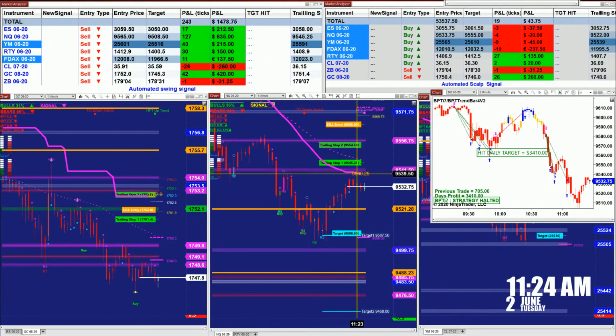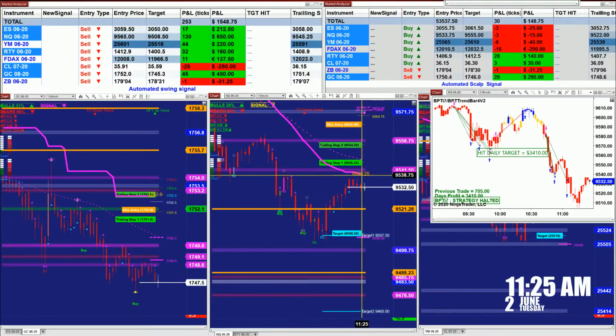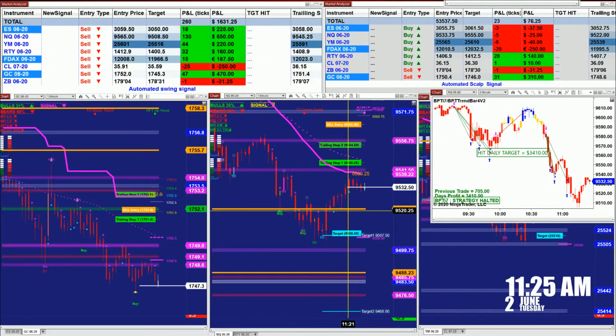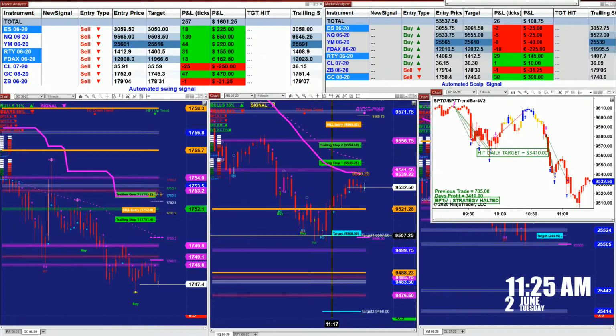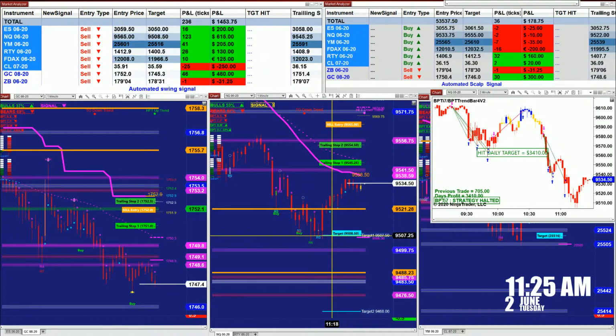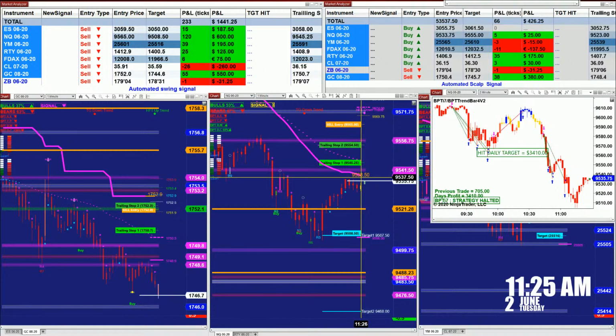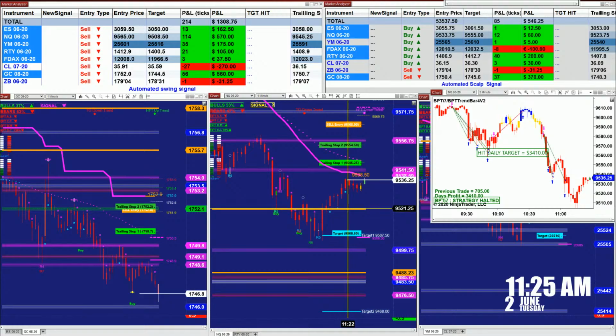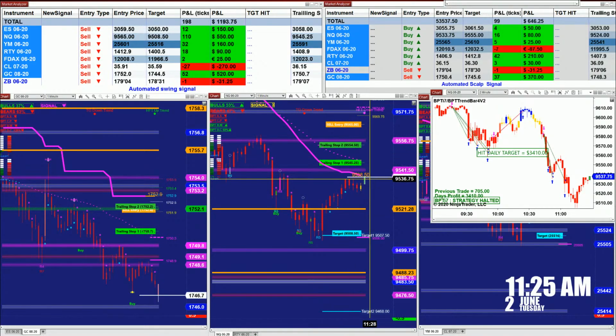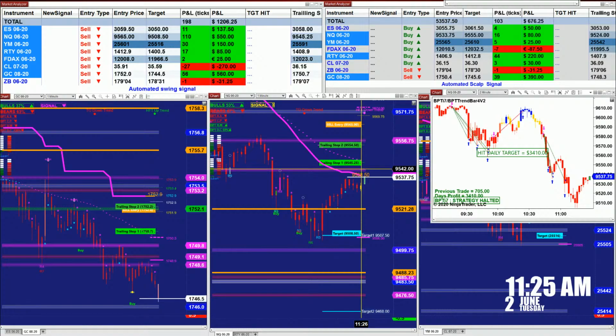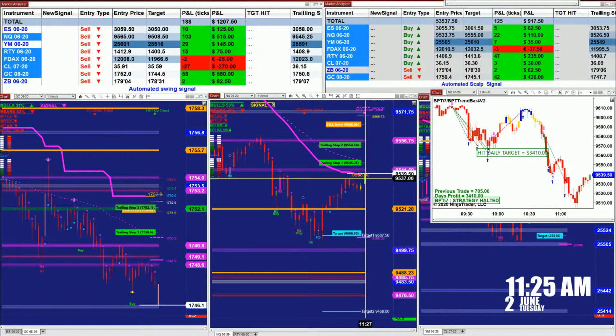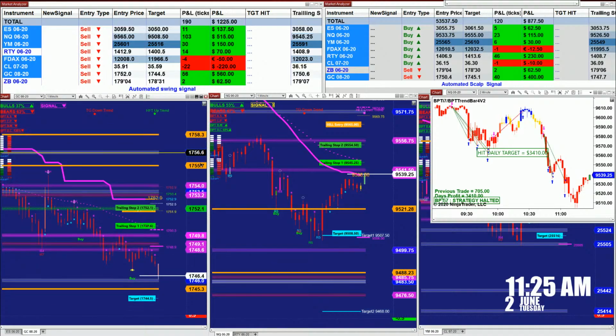Exactly as we expected. This is the fib line at 9530.3925, and the market hit target one, going back to 9538.50, and this is it. This is where the market is going to turn around in this area here, and most likely this is where the traders start taking a short.